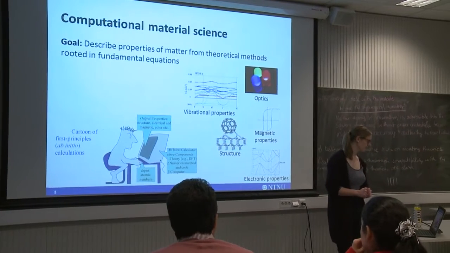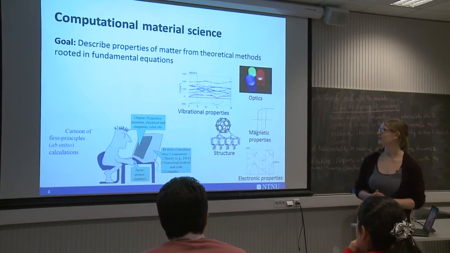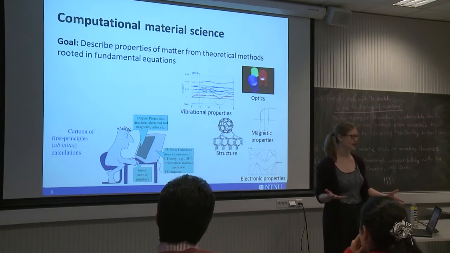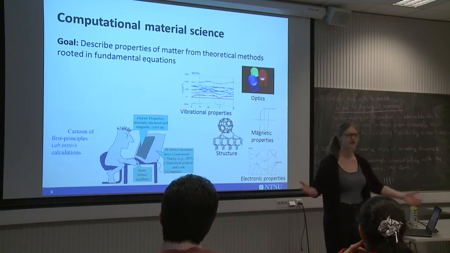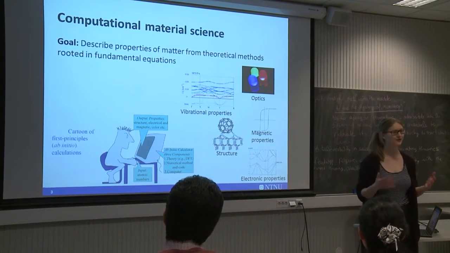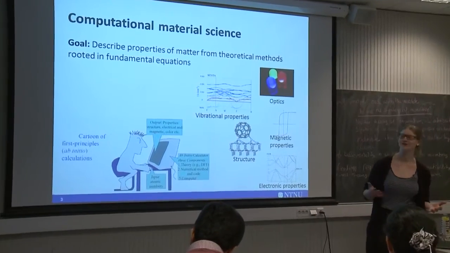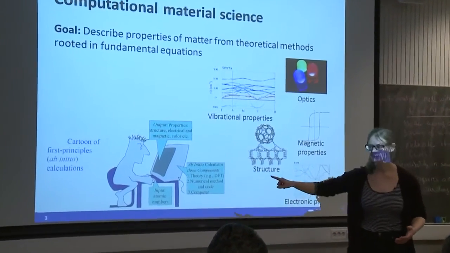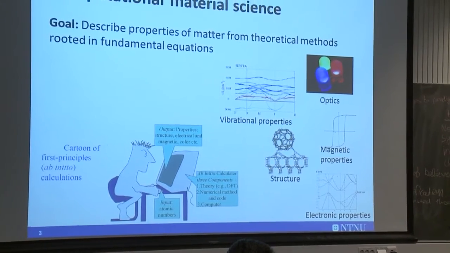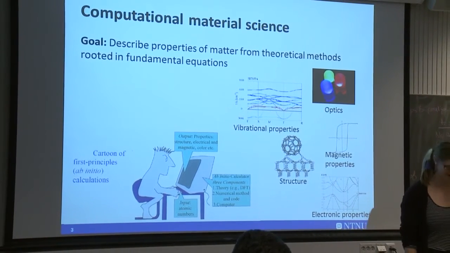Okay, so first off, what we're doing is computational material science. That would be the field. So it's not like I'm coding some language or whatever. I'm a material scientist. So I also do experiments, but I just do them on a computer. So this is me sitting in my office doing my computer experiments.